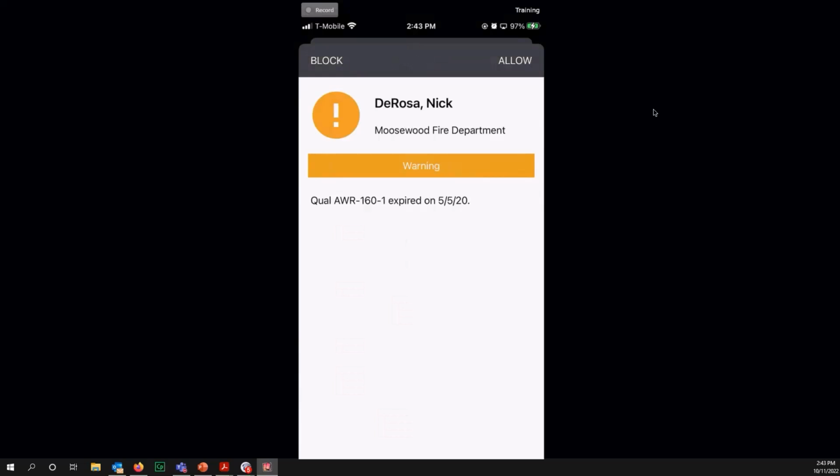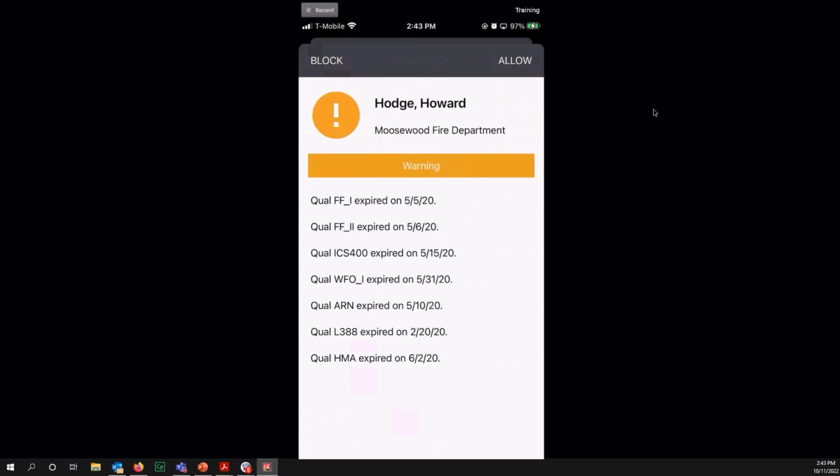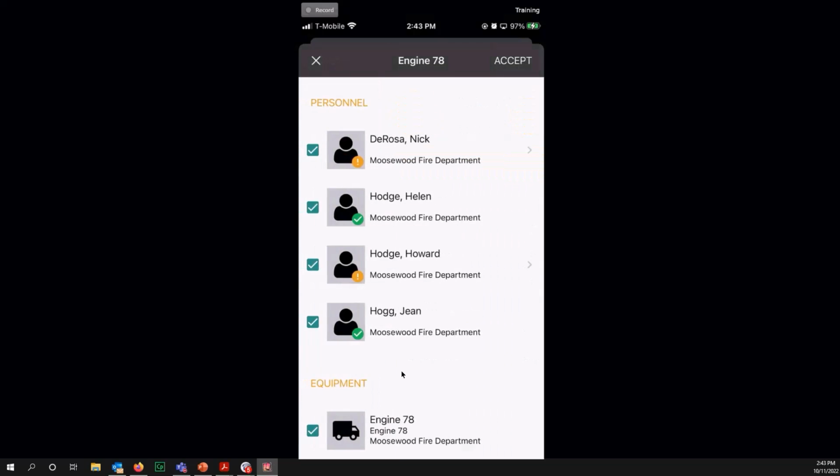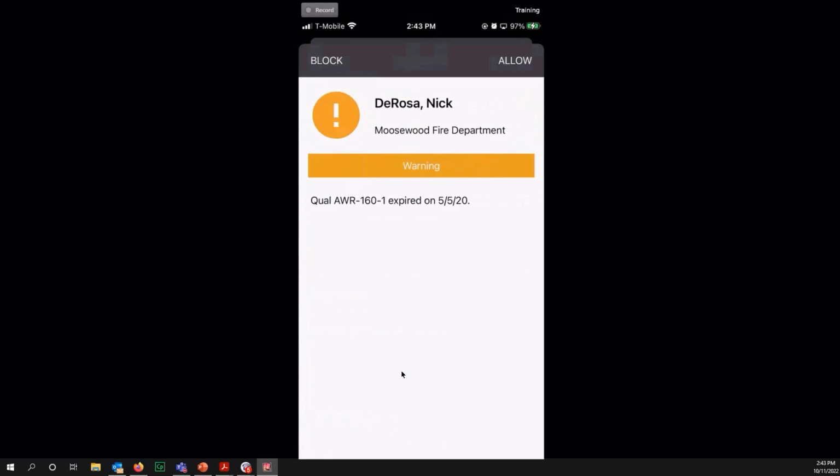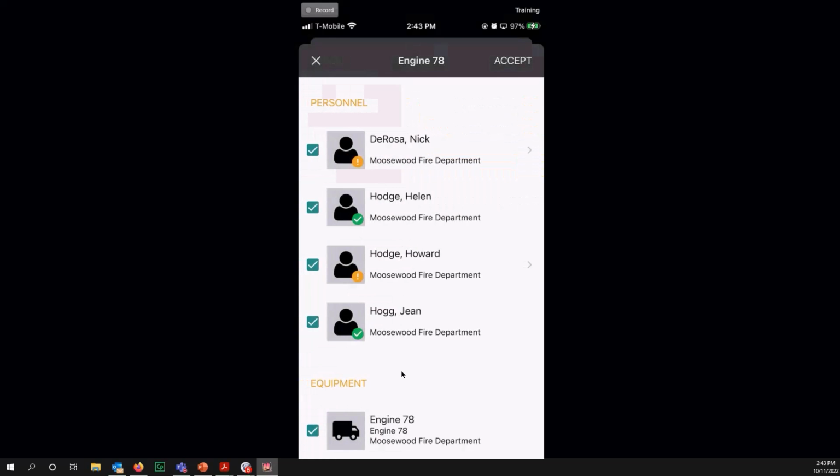Again, if you want to view the information, it's going to tell you exactly the reason why. They've got some barcodes on there. Okay. This one here, you'll see there's no red on here. This normally just means that they've got all their qualifications. And right here you'll see that they're all red. Not red, but they're all expired on here. So we've got a bunch of them. Again, if you choose to allow or block, it's totally up to the track app user. If you block it, the person's not going to be added to the planned event. So even though they're planned, you can remove them, and they're not going to be checked in with the collection.